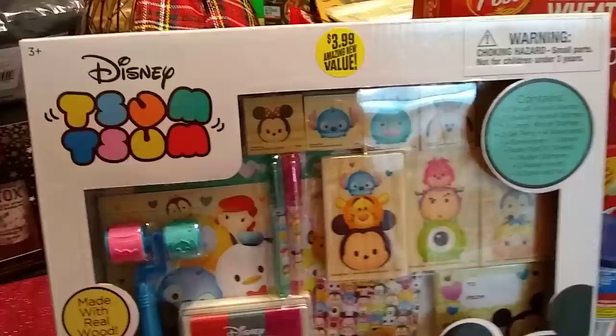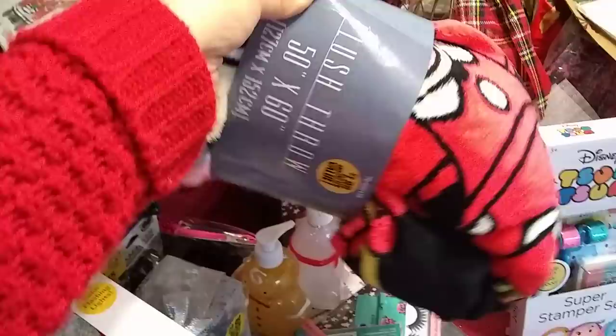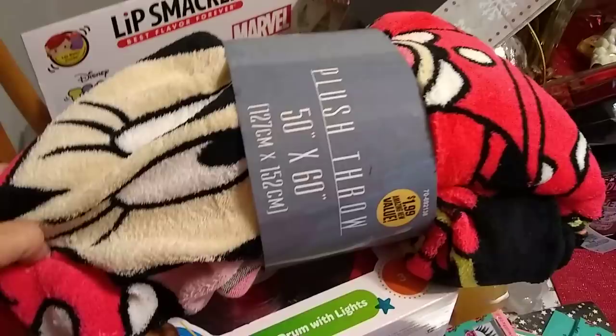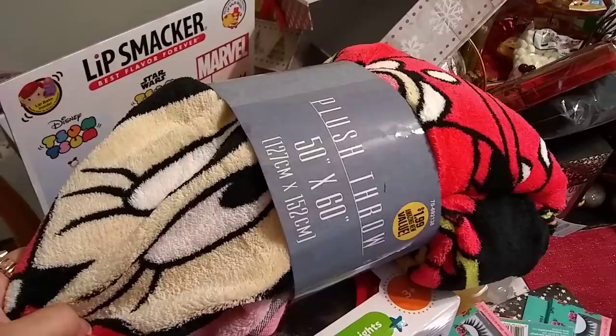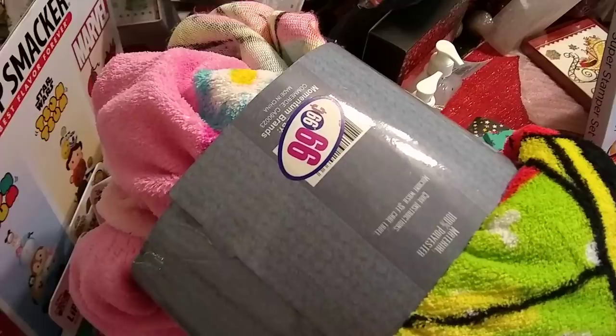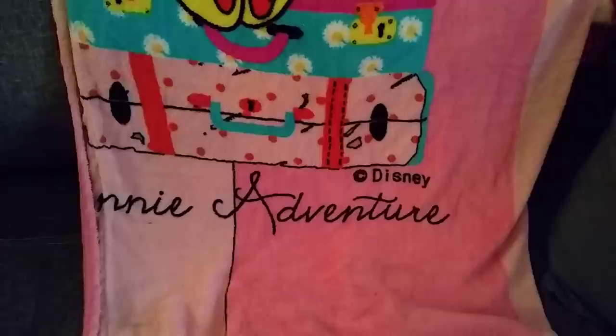Out of nowhere, I found a huge Minnie Mouse throw — I'm going to have to spread it out to show you. I did not pay full price. If you do find a Disney character, please undo it and check for any type of damage. Because there was a little bit of damage on this throw, I spoke to the manager and I bought it for 99 cents, and they did mark it. It is super cute — it says Mini Adventure and Disney. You can see why it was sold at 99 cents because it was cut off. On the flip side, it is a little bit lighter but the same motif. I picked it up for 99 cents and I'm a happy camper.